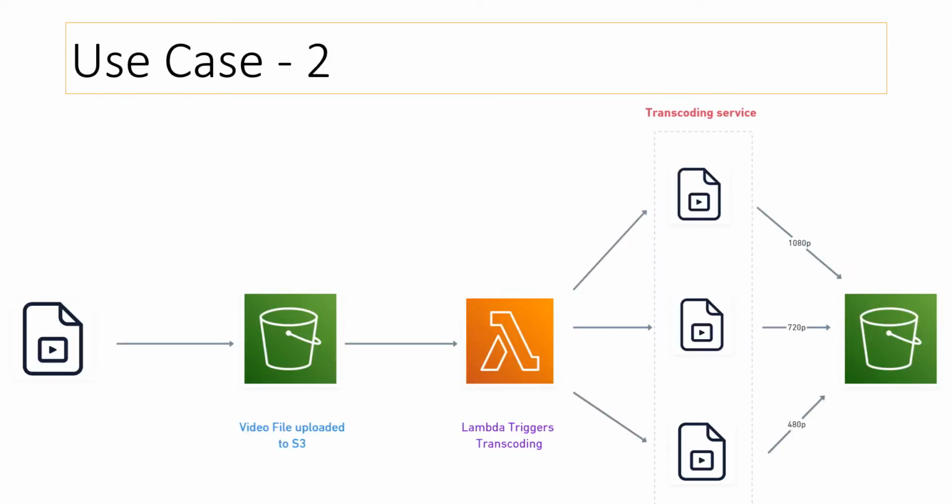Second example is video transcoding, generally used to support multiple devices for streaming platforms like YouTube and Netflix. Same process here also, you upload one video to S3 and based on the put object event, Lambda would be triggered. Then we have the in-house AWS transcoding service that can convert files to different resolutions. You can see here we are capturing 3 resolutions, and then all 3 are saved into different buckets in S3. So this is a real life example that you might encounter if you're going for system design interviews also.